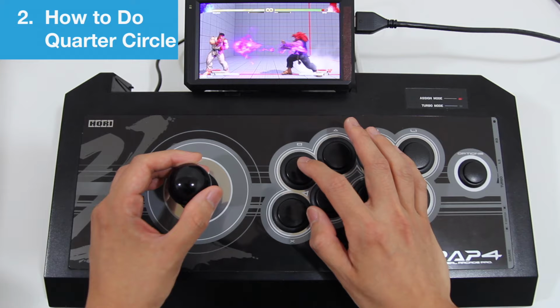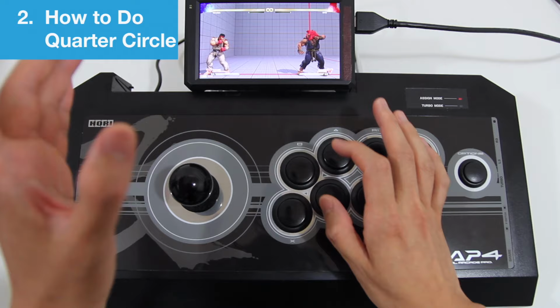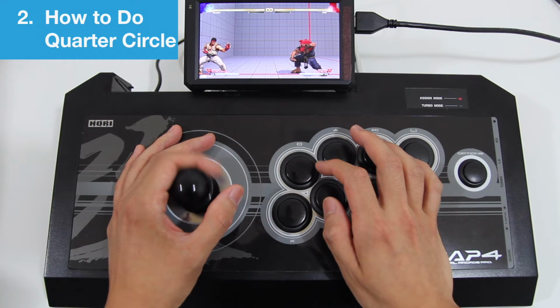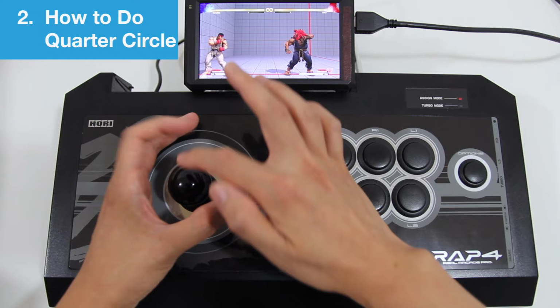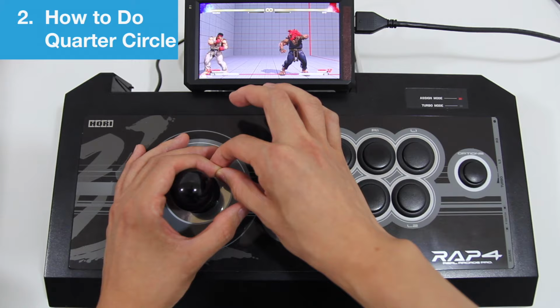So once you get it down, once you get a feel of where the clicks are, now you want to go back to the previous position, resting your hand here. What I do is basically using this part here and first holding it down, and then I'm pushing it down, and then my finger gripping it, making this motion. And then using this part down, and as I'm coming through, my thumb finishes the motion.